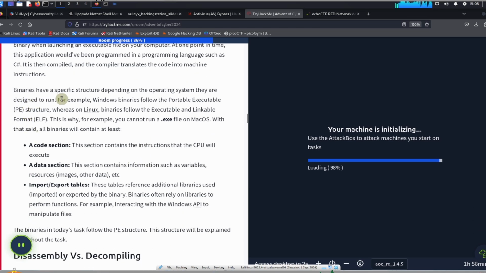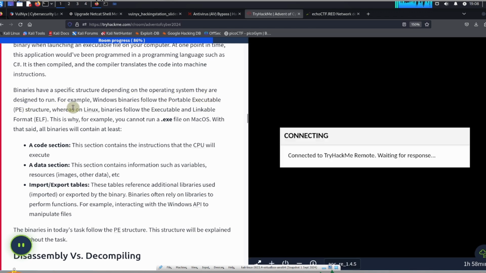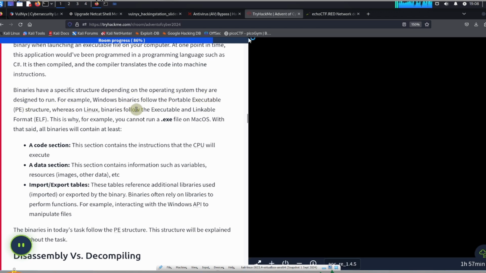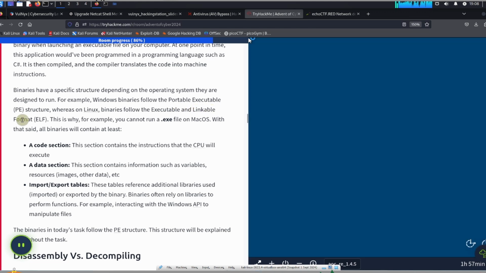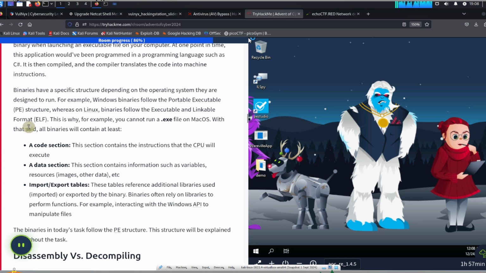Binaries have a specific structure depending on the operating system they are designed to run. For example, Windows binaries follow the portable executable, or PE, structure, whereas on Linux, binaries follow the executable and linkable format, ELF. This is why, for example, you cannot run an .exe file on macOS.